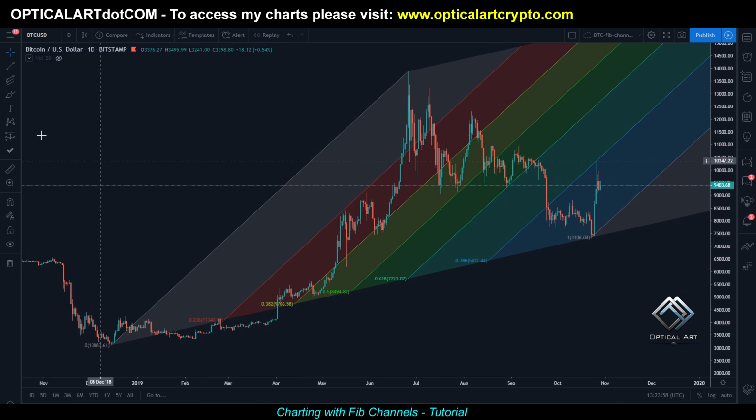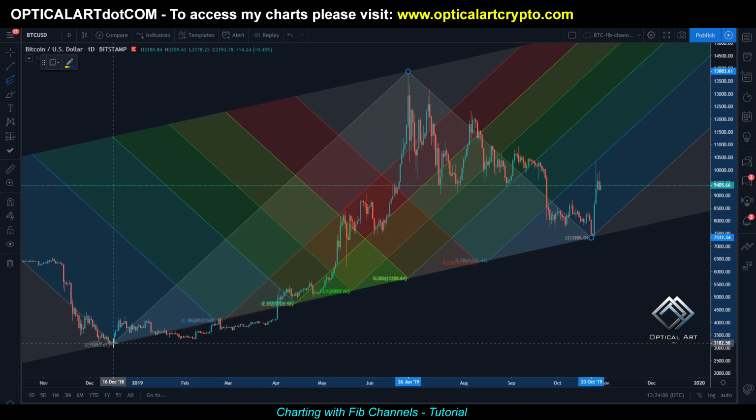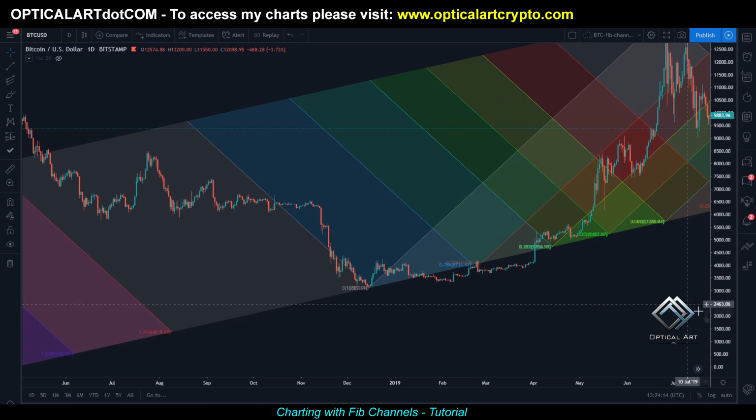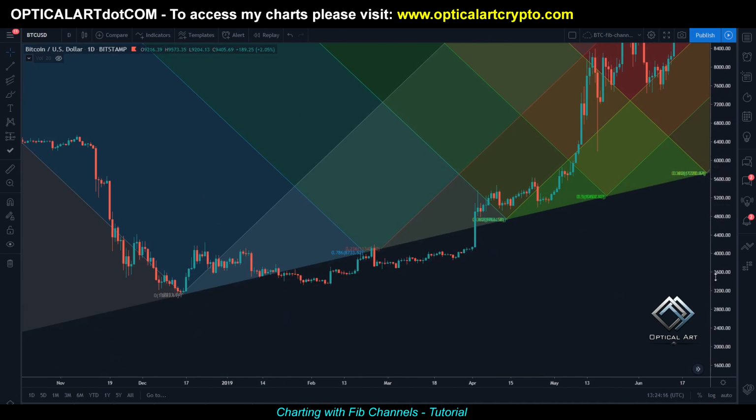The next thing we're going to do is go backwards. We're going to start from the very end point, go to the top point and back to where we started, and try to get it to match up as close as possible, because as you get on the smaller time frames, it's going to be important to have these match up.